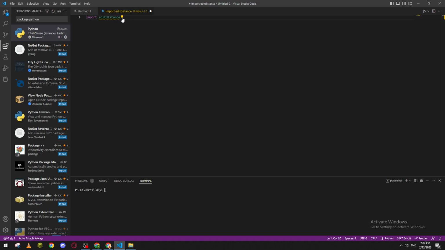So at the moment, it will show you that it is wrong. So what you have to do is actually go to the terminal and then type pip install and the name of the package, and then you must have it on your PC. After that, it will be directly installed on your Visual Studio Code, this wrong sign will be removed, and everything will be working well for you, guys.